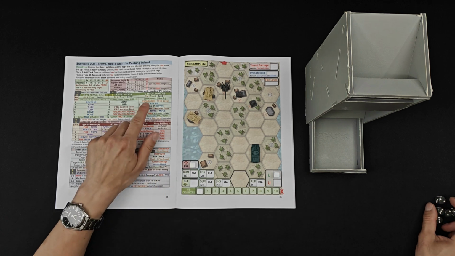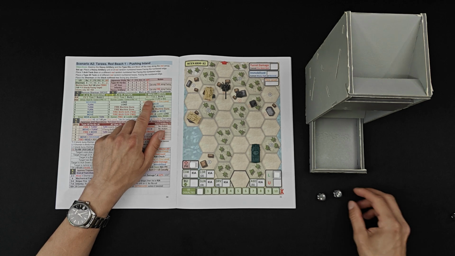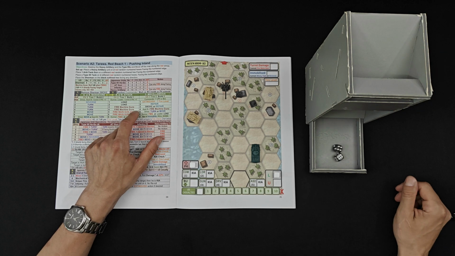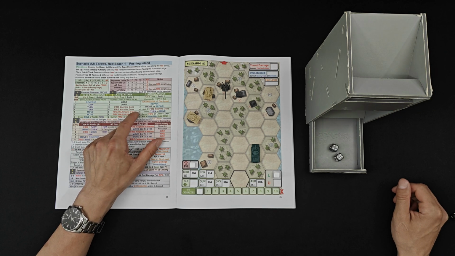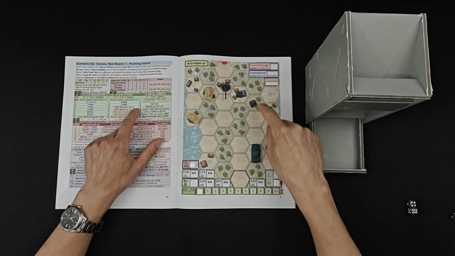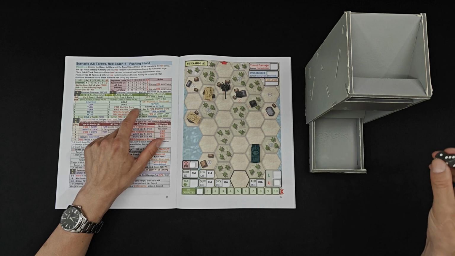Okay, and then we go to the commander orders, and we are on a clear hex, so that's 1 die plus 1 because of our commander alive. Let's roll and see what happens. We get a 6 and a 4. So 6 is gunner fire main gun, and 4 is assistant driver fire machine guns. So we're going to fire the main gun again. So we fire again at the mortar, and just like before, we need a 6 or higher to hit.